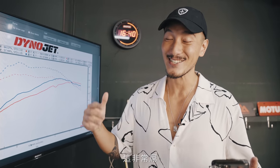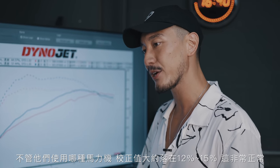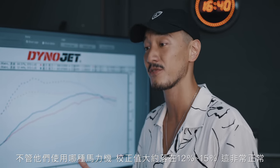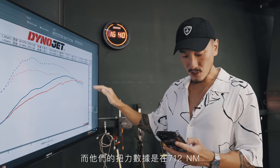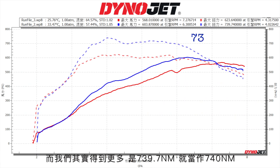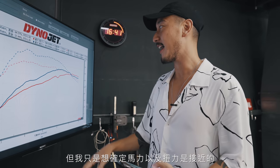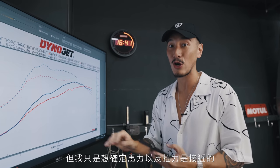That is awesome. They're claiming 688 horsepower, so I'm guessing whatever dyno Novatec used assumed a drivetrain loss of between 12% to 15%, and I think that's very standard. The torque numbers here — based off of their max torque of 712 Nm, we actually have a little more at 739.7. So let's call that 740 newton meters of torque. Every dyno is different, and I just wanted to make sure that all the horsepower and torque numbers are consistent.